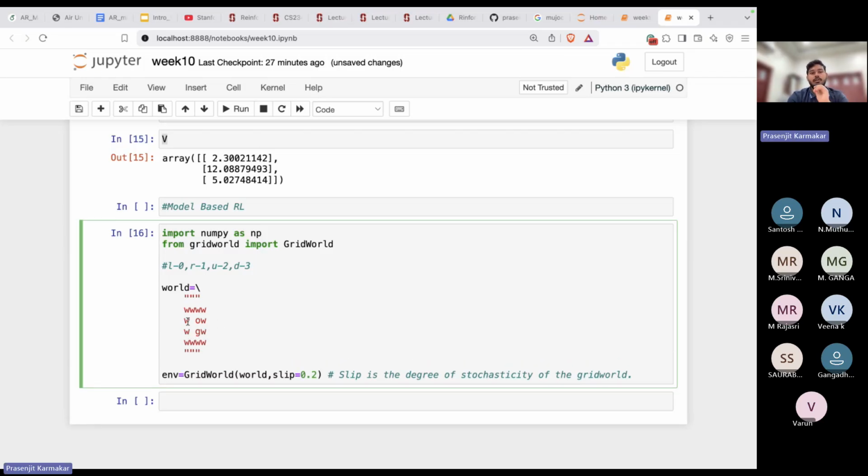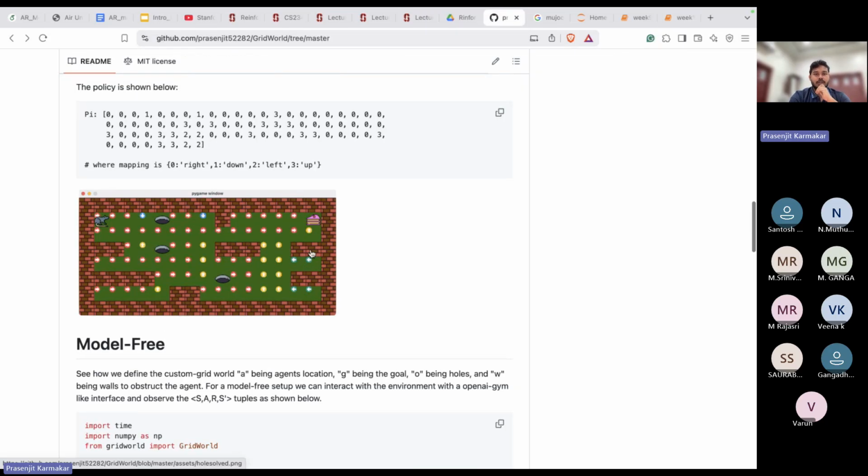How many possible states are there? One, two, three. But no, this is not a state, it's an obstacle. Let's say the agent starts here. So the only valid states are one and two, not the last one.